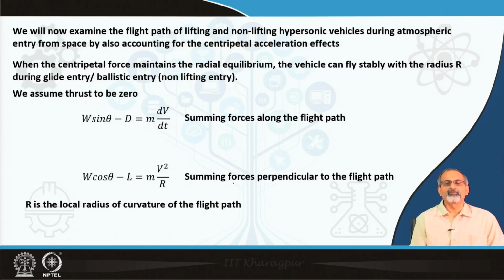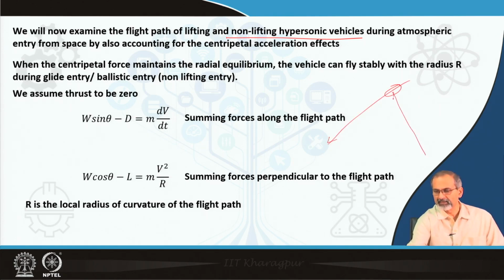With that note, we take this forward a little further. We will now examine the flight path of lifting and non-lifting hypersonic vehicles during aerodynamic, or rather atmospheric, entry from space, by also accounting for the centripetal acceleration effects. That means, when the vehicle is coming into the atmosphere and has a certain radius of curvature associated with its path.